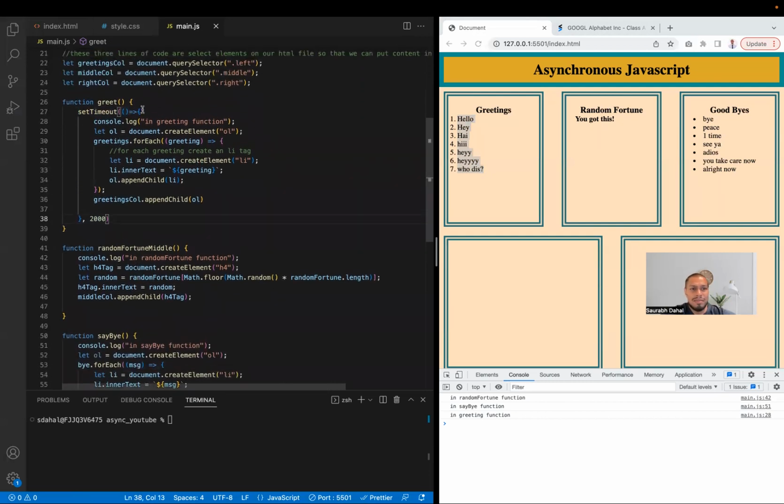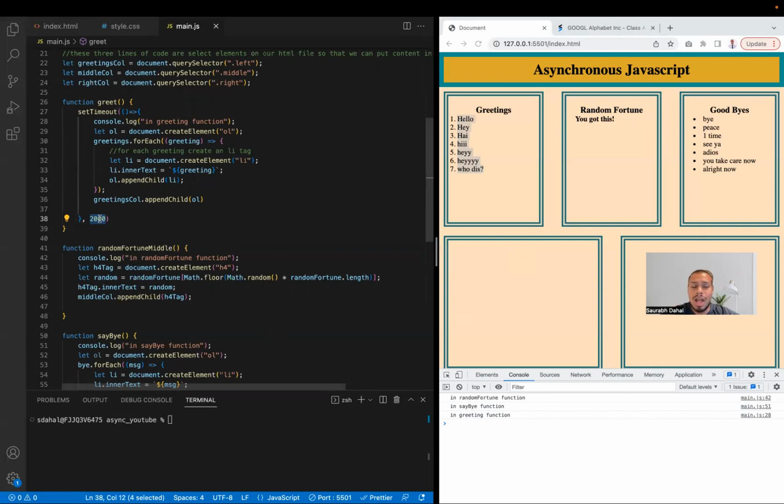Sometimes you'll just have an API call. Maybe you'll make an API call, which we're going to do an example of later, where the response will take an unknown amount of time. We won't know that it'll be 2000 milliseconds. It could be 1 millisecond. It could be 1000 milliseconds. It could be 1 million milliseconds.